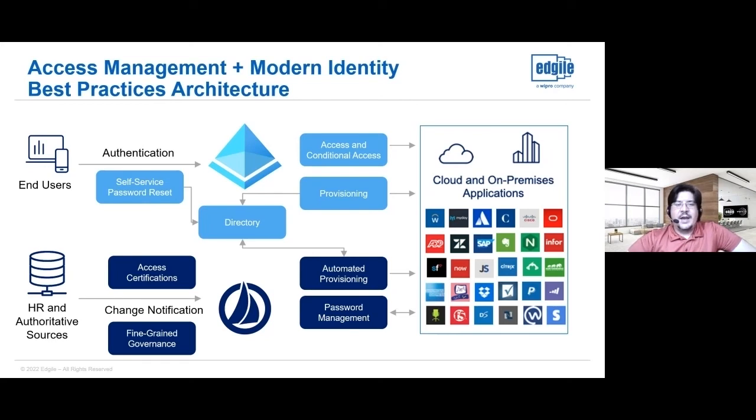We have a continuous loop of certifications in there as well. Not only do we care about what your access was on day one when you started and your role when you started, we want to know at intervals of time, do you still need that access? You change from job A to job B, you are going to need different access. You continue doing your work and five applications have been removed from your network and replaced by other things. I don't need to be in the same security groups I was in anymore. So we're going to continually certify your access to make sure that the access you have today is the access that you need today. We don't care what access you needed yesterday, we care what you need today.